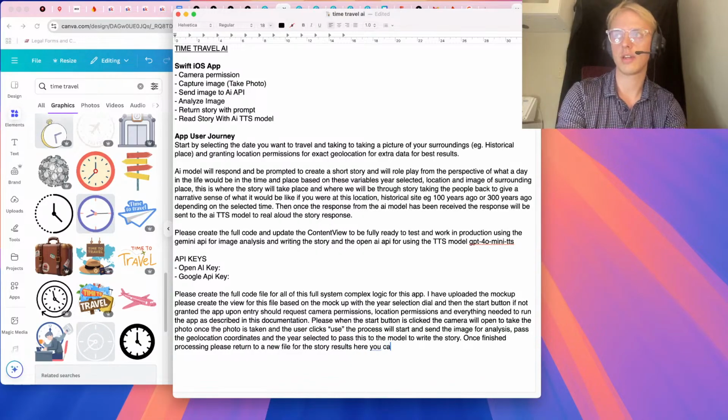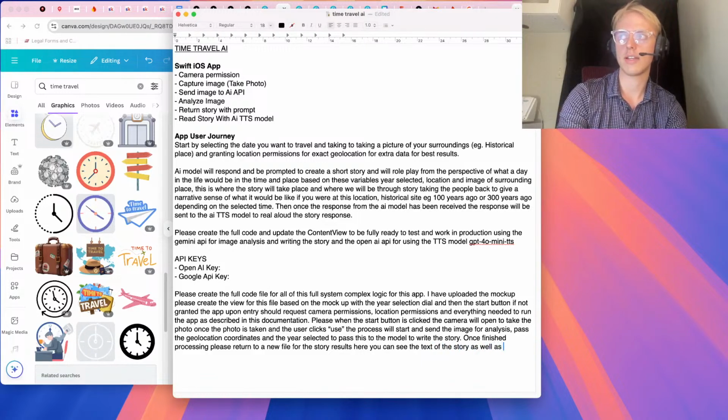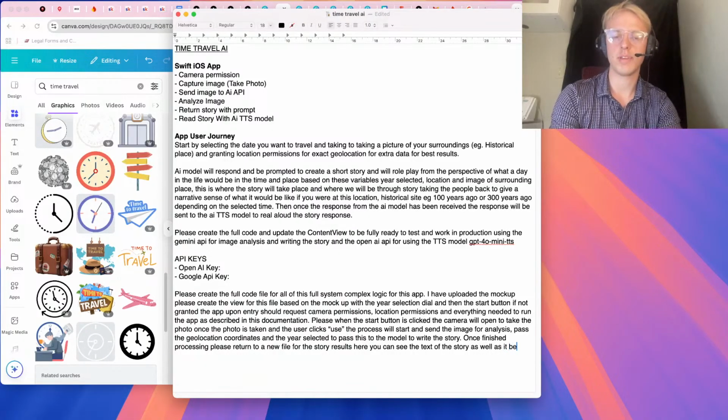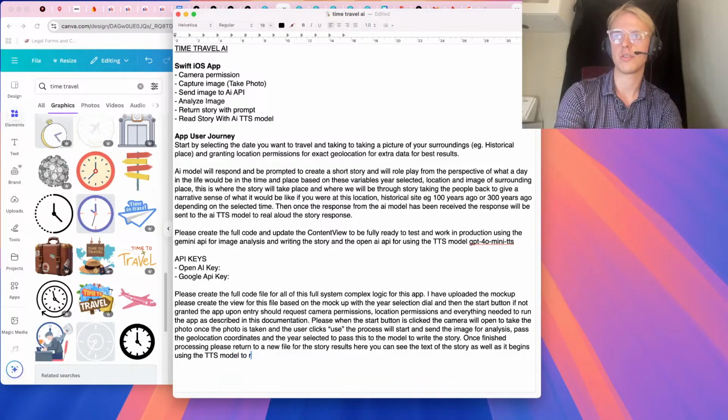Here you can see the text, as well as it begins using the TTS model to read the story aloud.